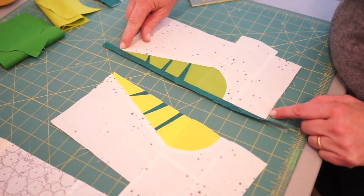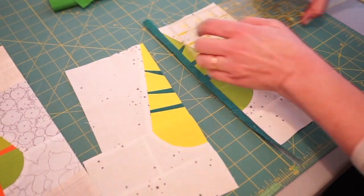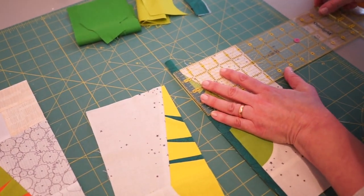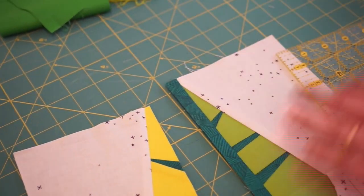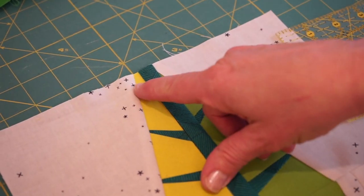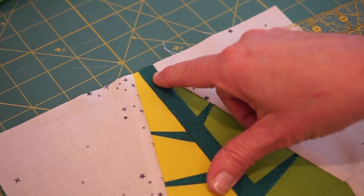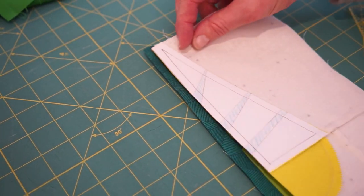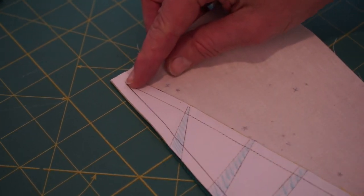So I've pressed this nicely, and I'm going to cut off this little extra piece here because that's going to make it easy for us to line up, so that when we put ours together, that little point there will line up with this point here. So I'm going to take this other side and put it right sides together, line it up like that, and then I'm going to stitch this.